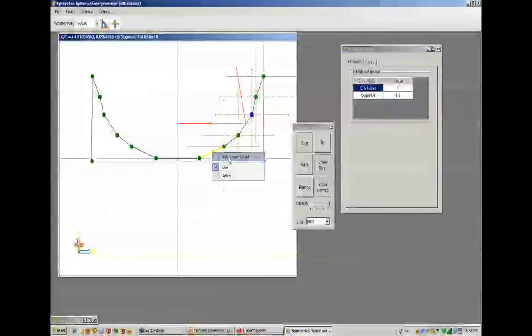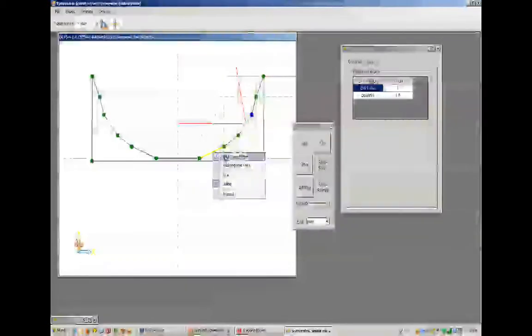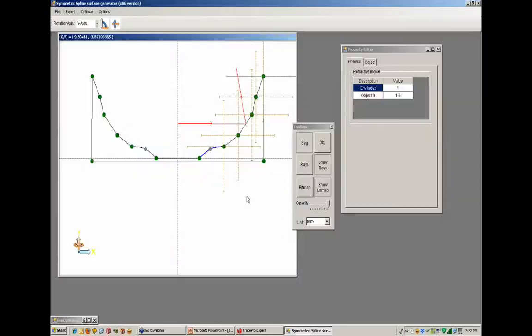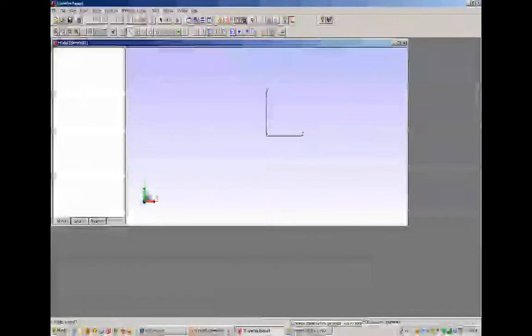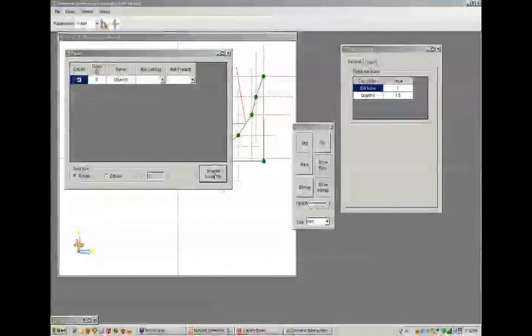We can specify new segment points for a spline over here. I can add a control point, and we can then do some very unusual type shapes and then export them directly into TracePro. All I need to do to export to TracePro is make sure I have an open window and hit the export button. And it will then generate that geometry.